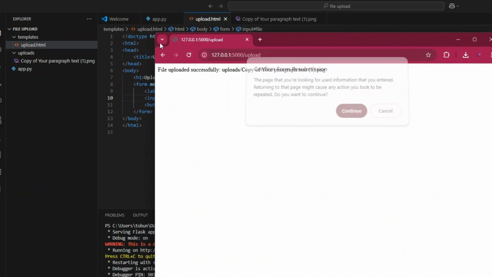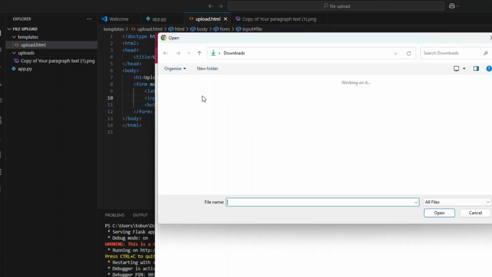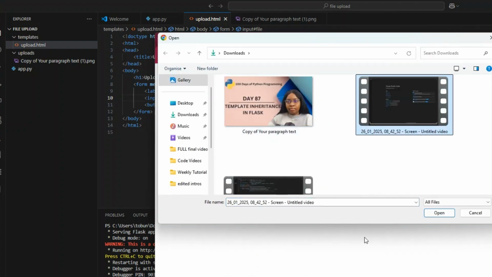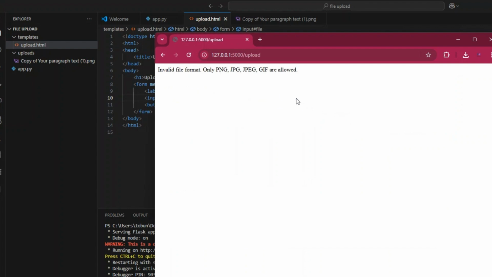So let's go back to the home page, and then when I choose the file, you see, for example, this is like a video or something. So when I click on upload, see the extension is WEBM, and when I click, you see invalid file format, only PNG, JPEG are allowed.